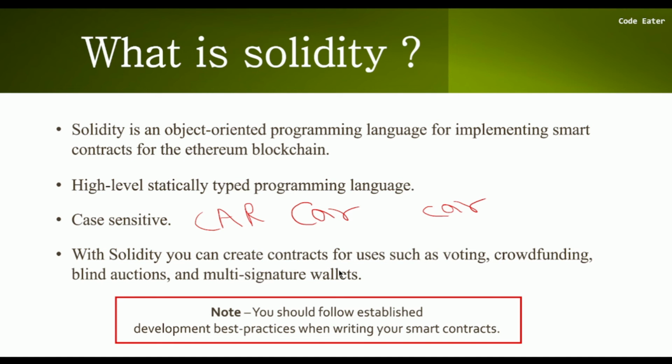You cannot change it. Definitely, there are different kinds of methods with the help of which you can upgrade your smart contract, but that's a different story that is out of the scope of this course. But remember this point: once you deploy your smart contract, it cannot be changed. That's the golden rule, or I will say that's a warning, a caution that you should remember, that you have to be very careful whenever you are creating your smart contracts. Okay, so I hope you enjoyed this video and understood what Solidity is.